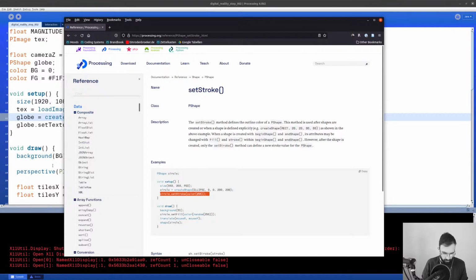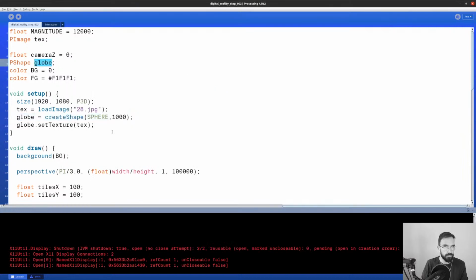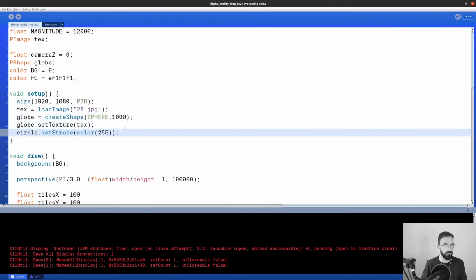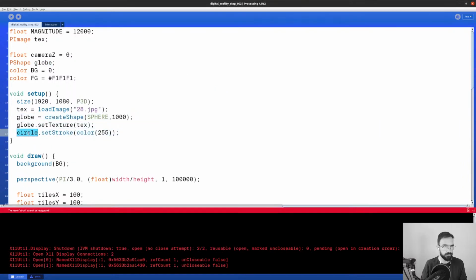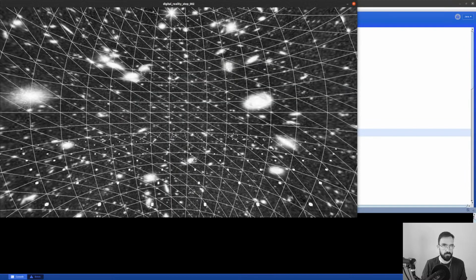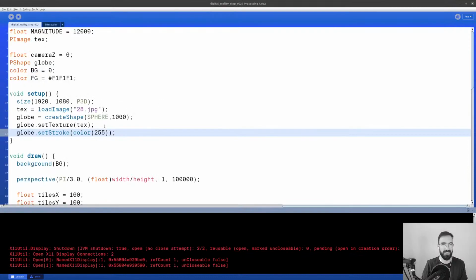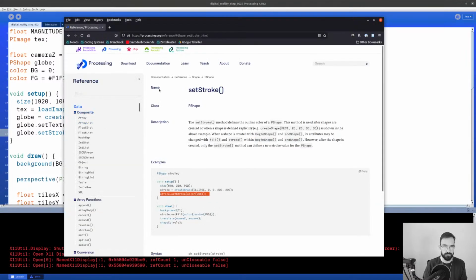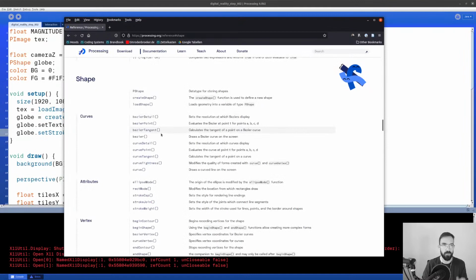I don't exactly get why it is working like that. It's really strange. Okay, now I have a white stroke. That's fine, but PShape. Yeah, okay, that makes sense.